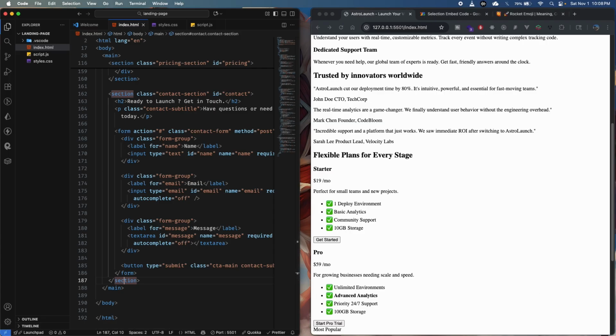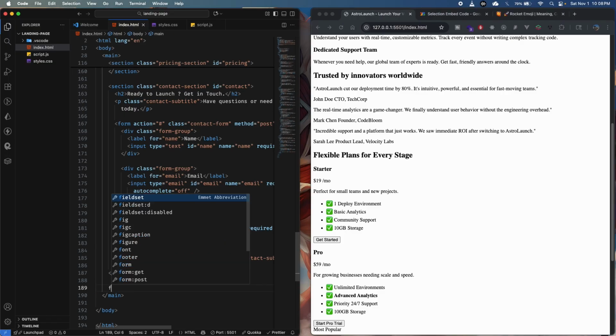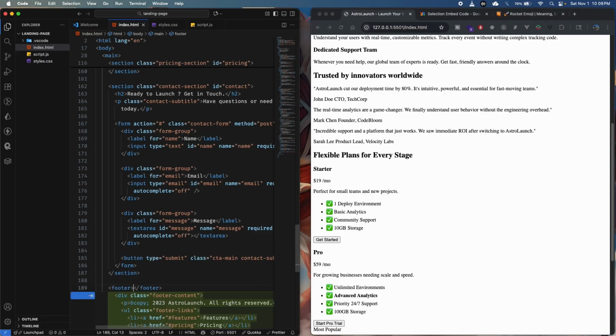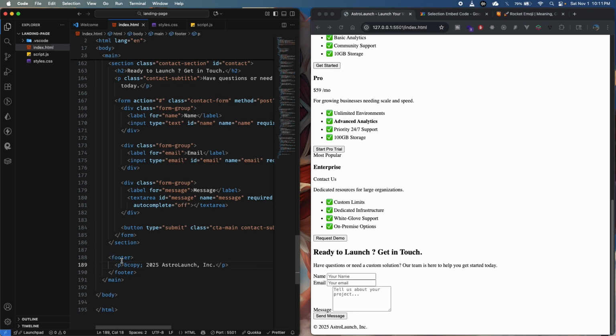After this, the only thing that we are missing is the footer. So let's open another tag here that is going to be for the footer. And for the footer, we are going to be putting a text, so nothing fancy here as well. So I'm just going to copy and paste. Basically, what we do here is opening the footer. Then inside of the p tag, we are going to be setting this that you see here, 2025 as a launch int.